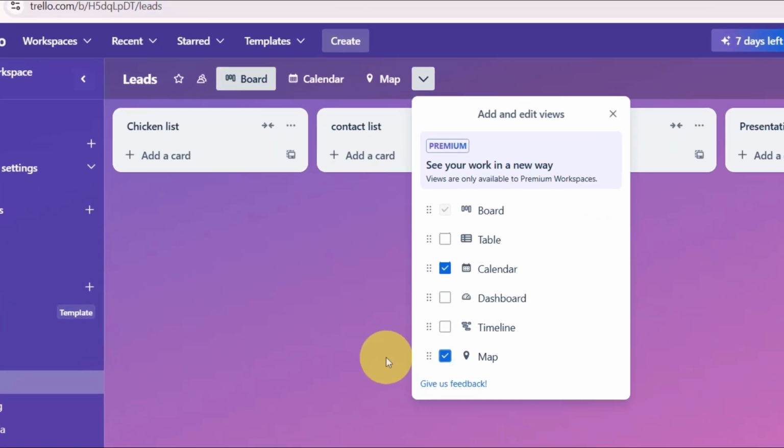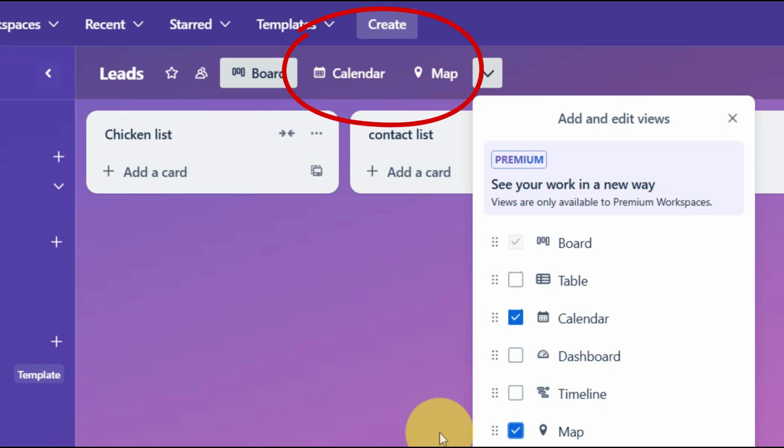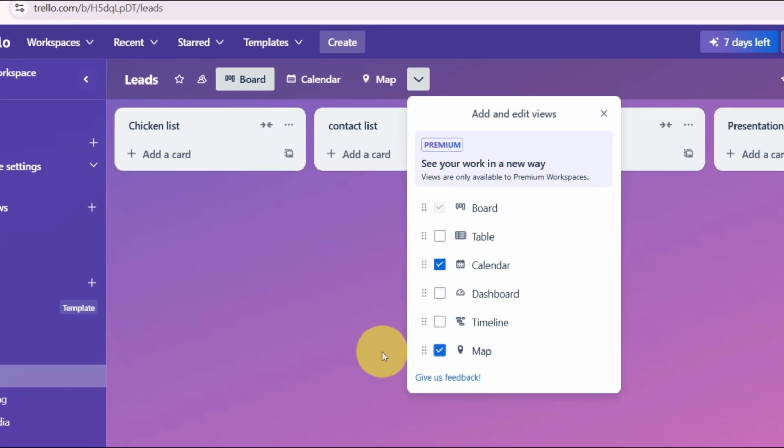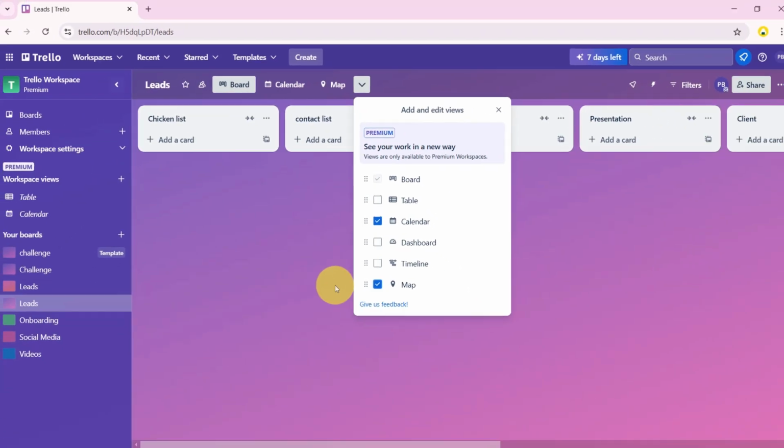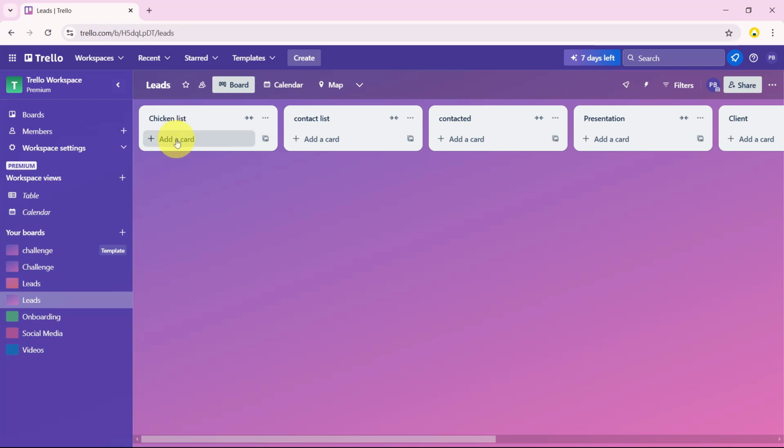Just a quick information about the calendar and the map. Unfortunately, that is a part of the pro version, but you can still do everything else I'm talking about in this video. Now I'm going to add a card. The name of the person is Lisa A.